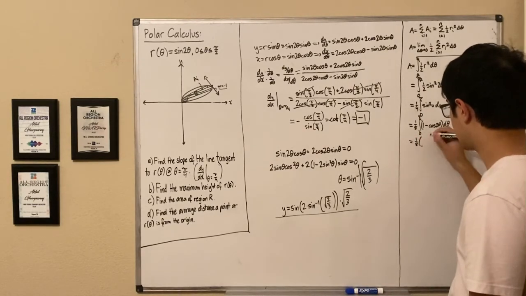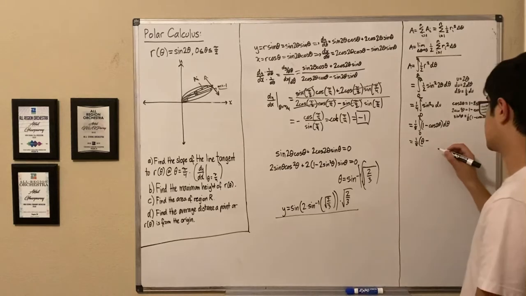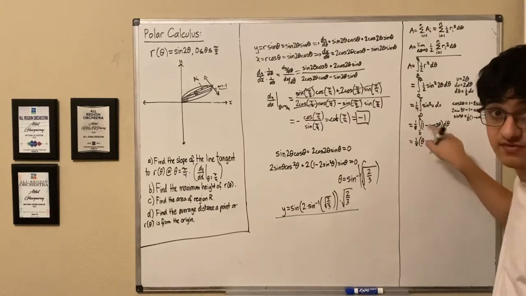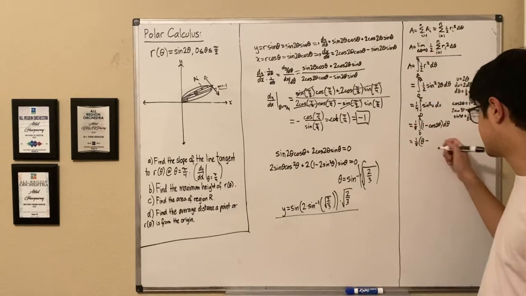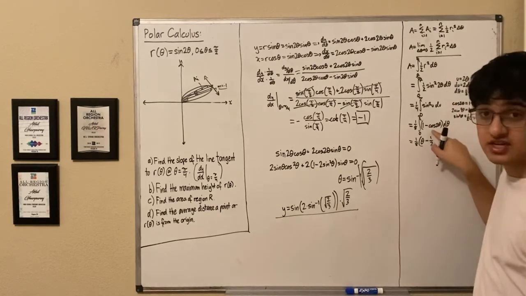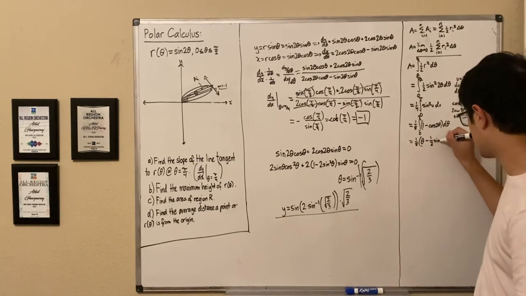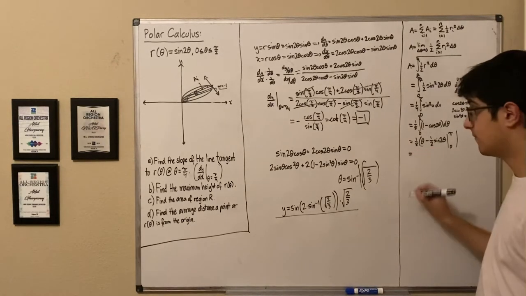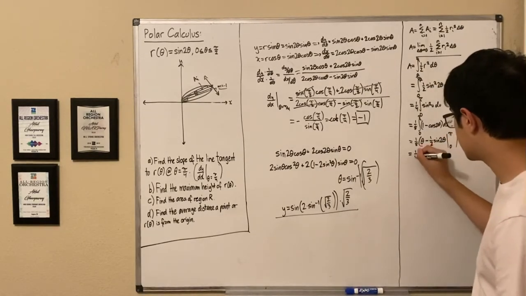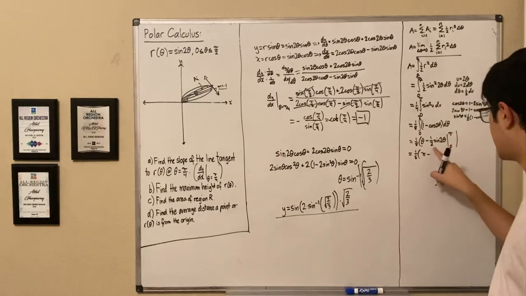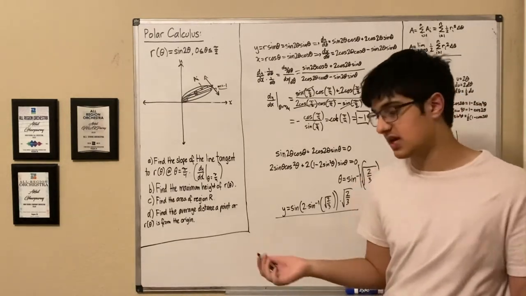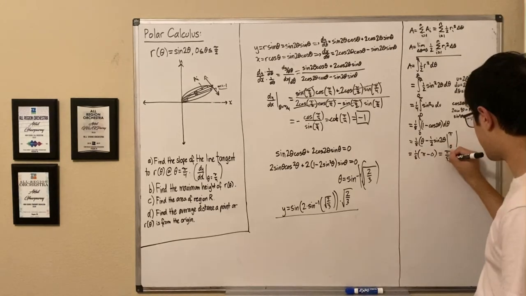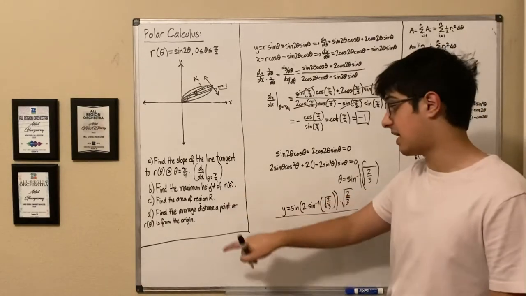So this becomes 1/8 theta minus, we need to do the reverse chain rule for this. So we have this 2, and we need to have a 1/2 in front because it's the reverse chain rule. We're just dividing by what's inside here. This is 1/2. The antiderivative of cosine is sine. This is going to be 1/2 sine 2 theta evaluated from 0 to pi. And as a result, we get 1/8 times pi minus 1/2 sine 2 pi. Sine 2 pi is 0, sine 0 is 0. This is just going to be pi minus 0. So the answer is this region right here is pi over 8.